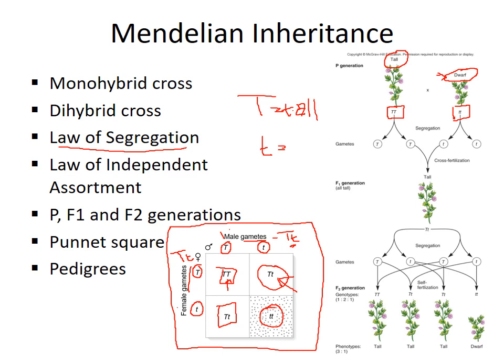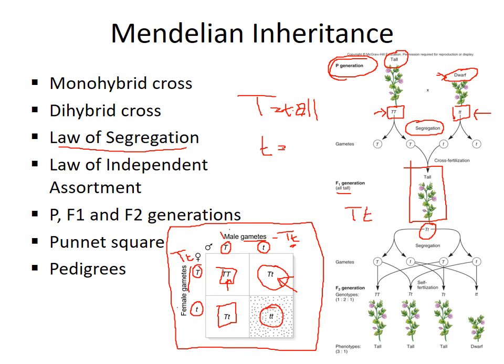To continue on right over here with the illustration that's all the way on the right-hand side, we see that the parental generation, this is the first original generation. You can see the law of segregation has occurred where they separated. Now in this case what we're doing is we're mixing a homozygous dominant with a homozygous recessive. So as the alleles are separated, whenever you do your Punnett square, there's no other option but a capital T from one end with a lowercase t. So that means that the offspring in F1, our first generation, is all going to be heterozygous. They're all going to be tall, and they're all going to have one capital T and one lowercase t.